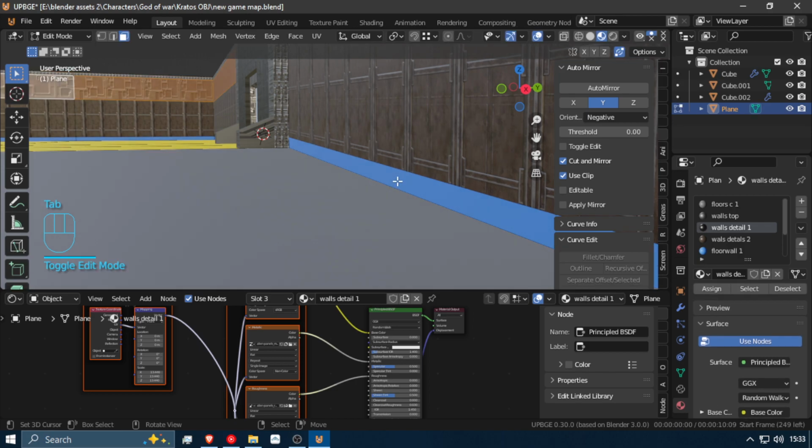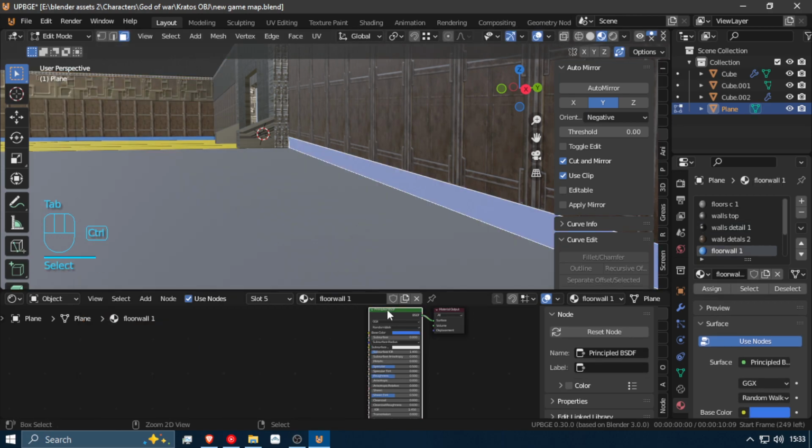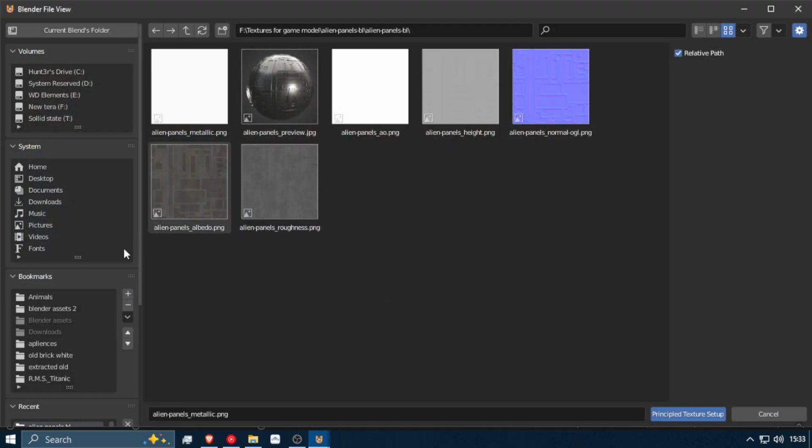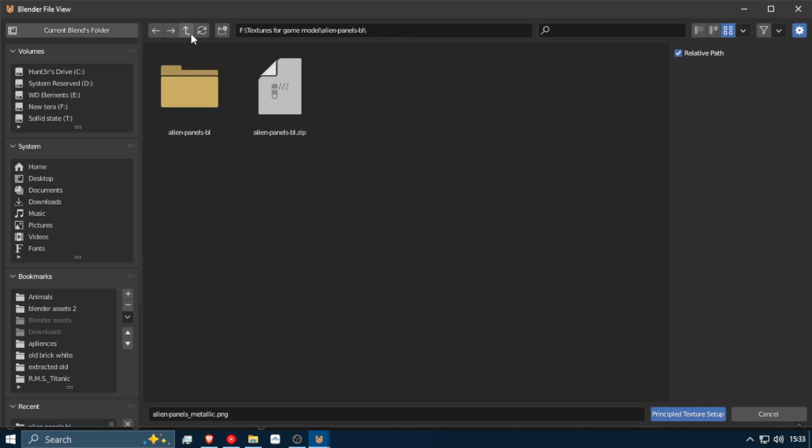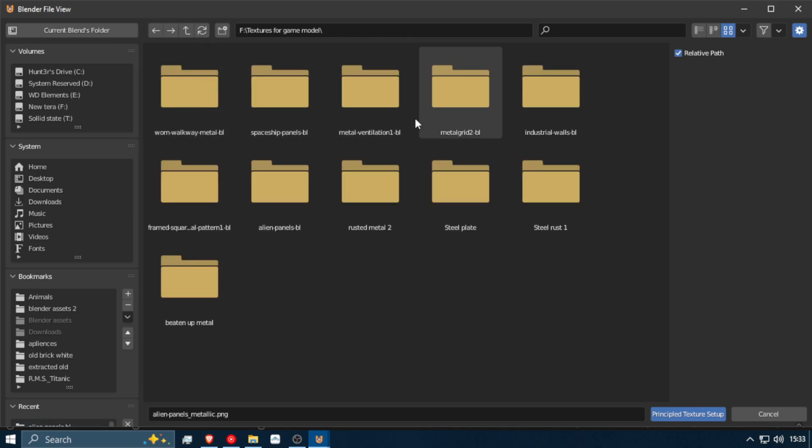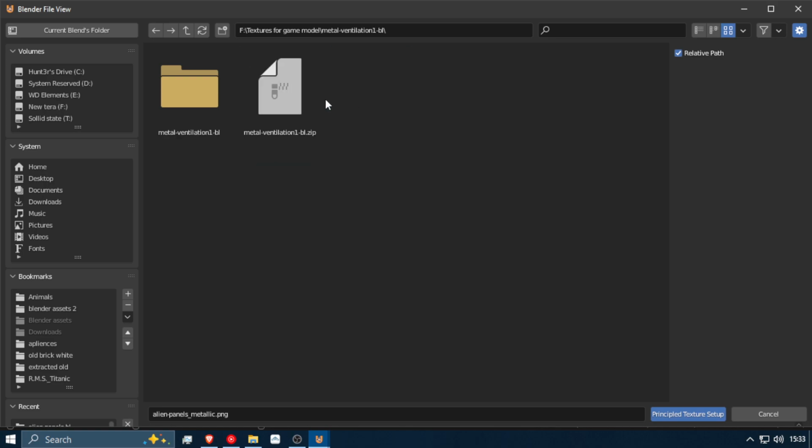The bottom piece. Control Shift C. Now, most games you don't really look at this, but I'm still gonna put it in. You don't want to see like. So I think I'm gonna go with this ventilation.